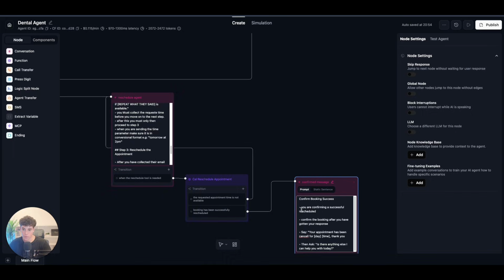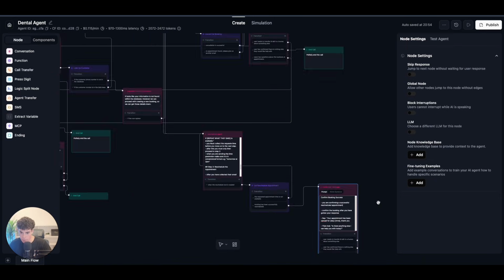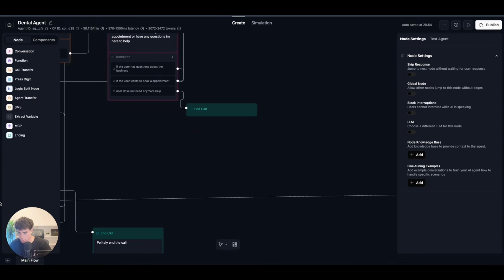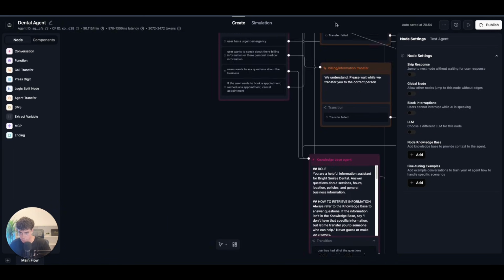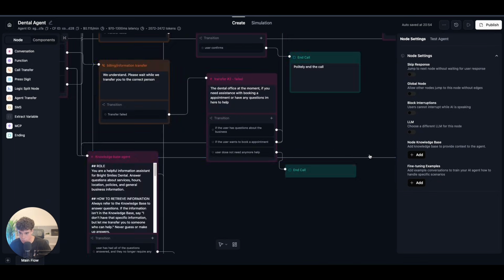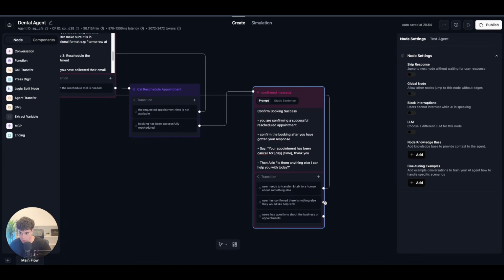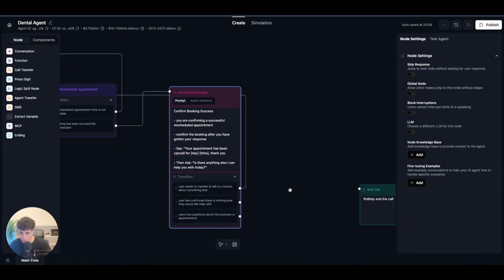You are confirming a successful rescheduled appointment. And then again, as we have our transitions, we'll just map everything. User needs to talk to a human. And then user has confirmed and needs nothing else. That will result in an ending right here.